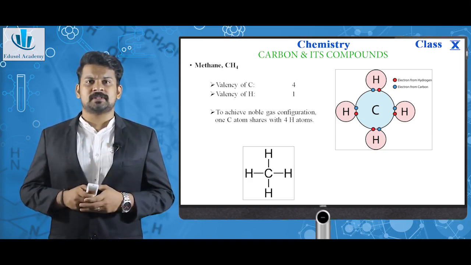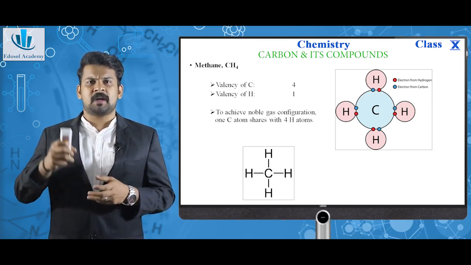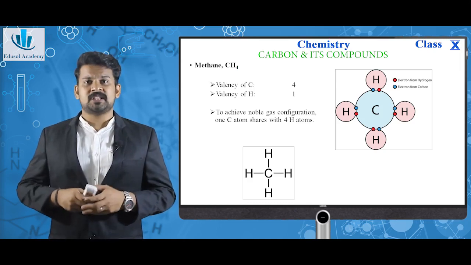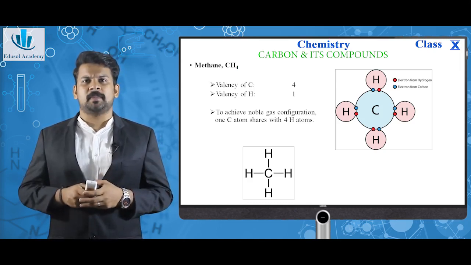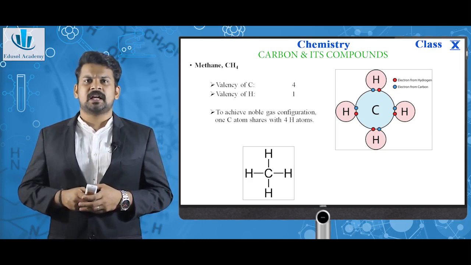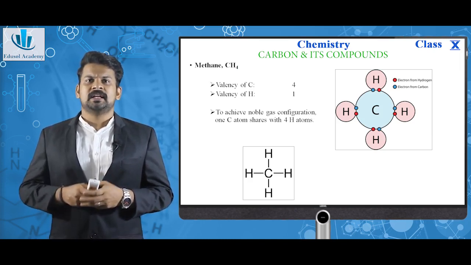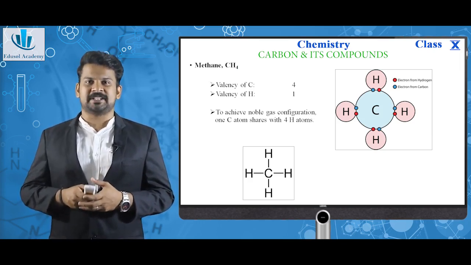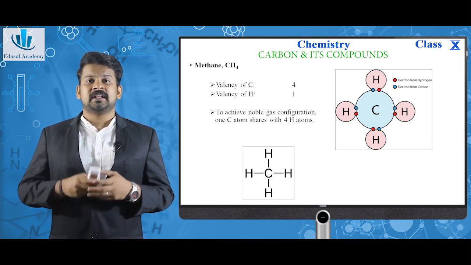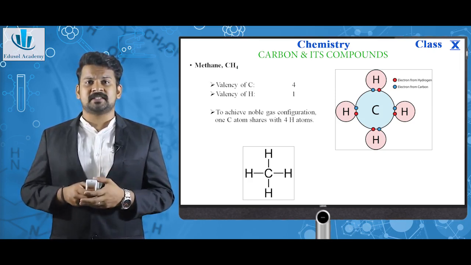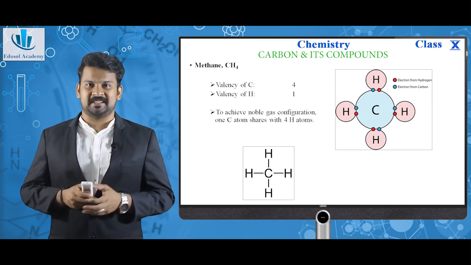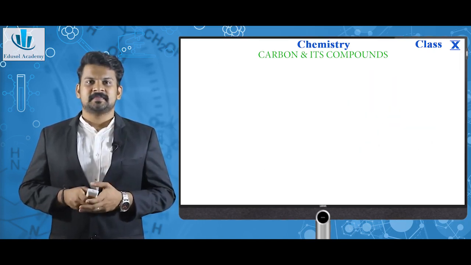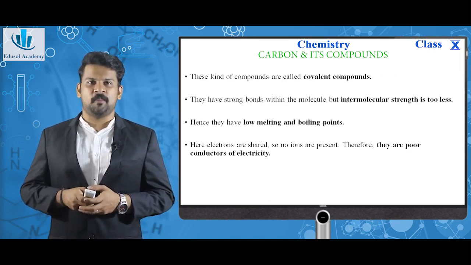There are 4 electrons in carbon, so one hydrogen atom comes to carbon and achieves the noble gas configuration. In such a way, 3 more hydrogen atoms come to carbon and totally 4 hydrogen atoms around carbon share the electrons, making carbon and hydrogen both fulfill their noble gas configuration. As you can see, there are single electron pairs shared between each, which means there are 4 single bonds. These kinds of compounds are called covalent compounds.